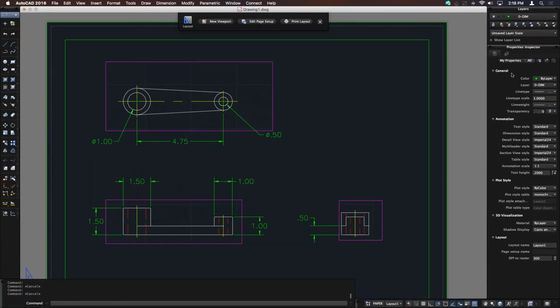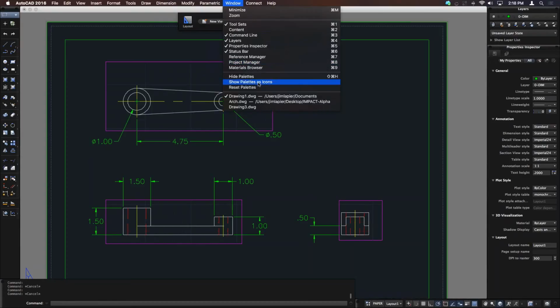Now, obviously these palettes are handy, but they do take up a little bit of space. And when I'm working on my iMac like I am today, space really isn't that much of a concern, but I also have AutoCAD for Mac running on my 13-inch MacBook Air, in which case I've got a lot less screen real estate to work with. So one of the things that the AutoCAD for Mac team took advantage of, the fact that they know a lot of people have the MacBook Airs and the 13-inch MacBook Pros and the smaller laptop screens, is I have this little option right here.